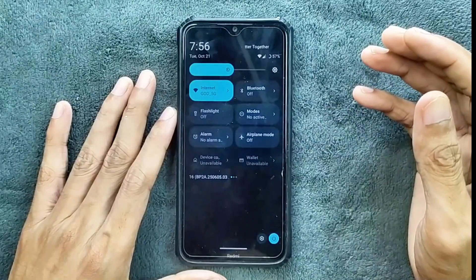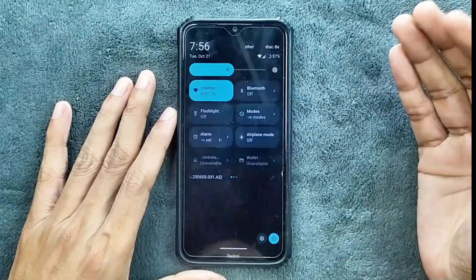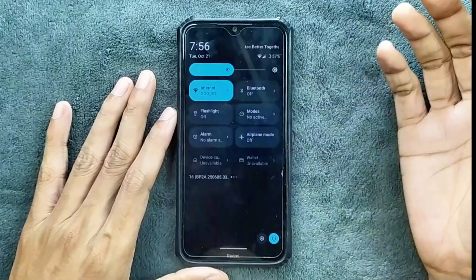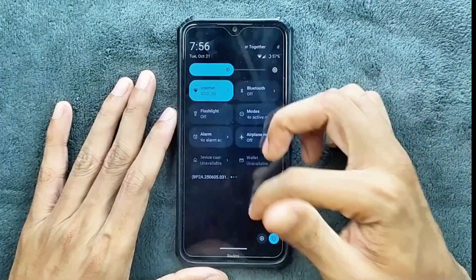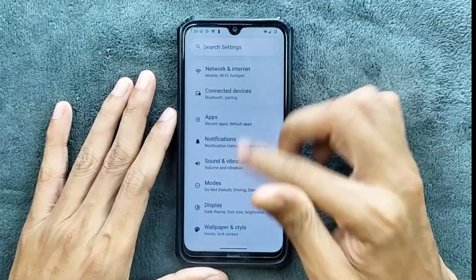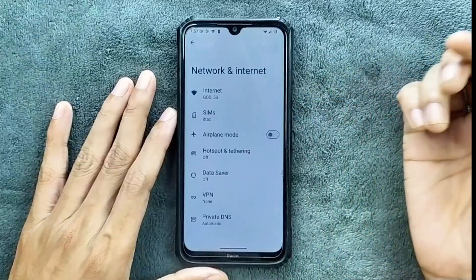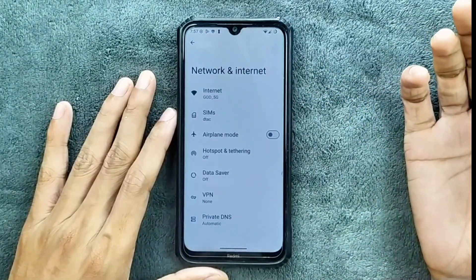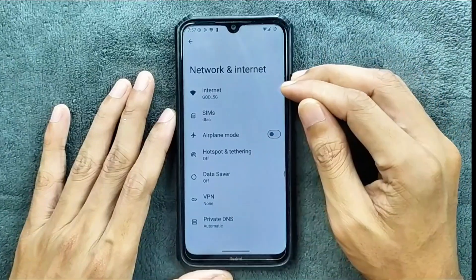The control panel is pretty much similar to an Android 15-based ROM. They haven't updated the control panel yet — maybe in a future build. But I haven't faced any issue regarding the control panel; it is working well. In terms of network connectivity — Bluetooth, Wi-Fi, VoLTE, VoWi-Fi — everything seems to be working perfectly fine. I did try them and they are working fine.